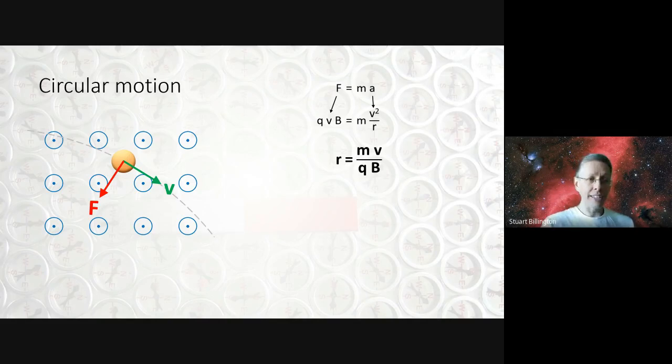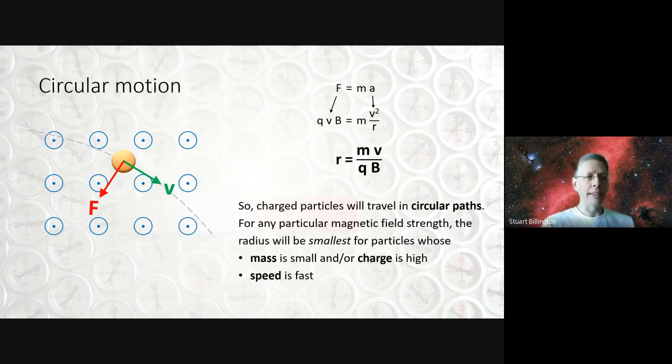So let's fix the external field and ask, what can the charge do to make a difference to how it moves? You should be aware of the fact that charged particles moving in a magnetic field will form very tight circles with a small radius if they have a very, very small mass, or if their charge is very high, and also if their speed is very slow. Oh, that should say slow.